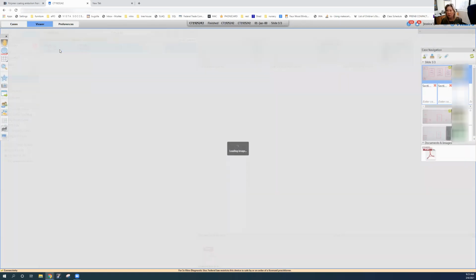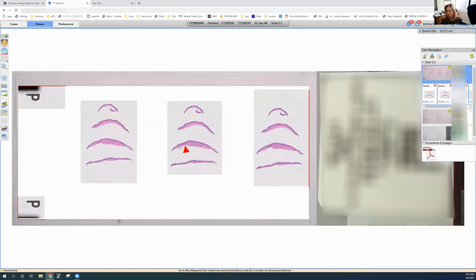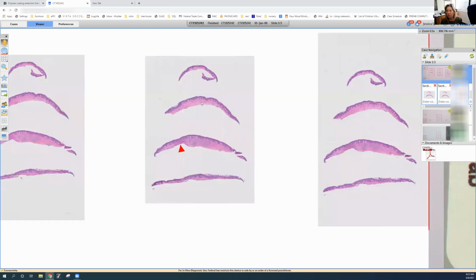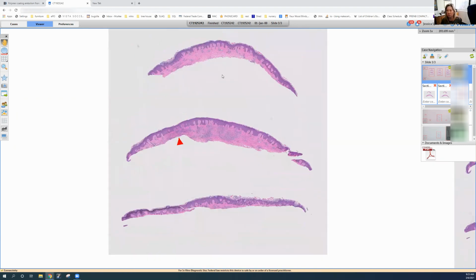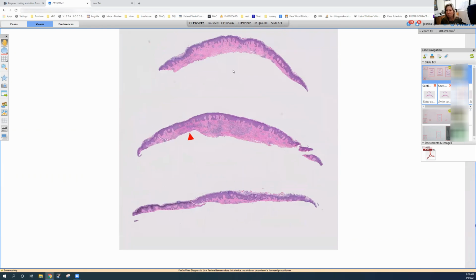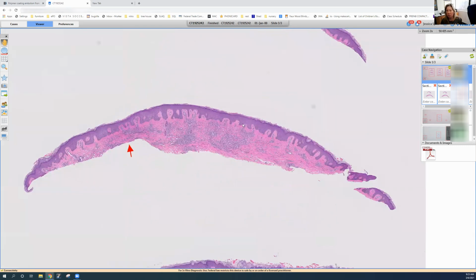And this was a violaceous lesion on the lower leg of an older male. The biopsy was to rule out non-melanoma skin cancer or melanoma or something else atypical. And you can see here we have a nice big broad shave biopsy. Not much is going on in the epidermis at low power, but you can see there is something going on in the dermis.